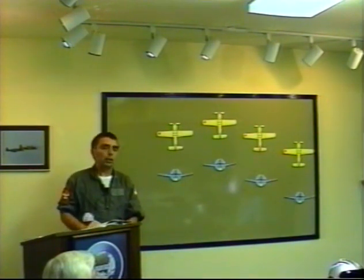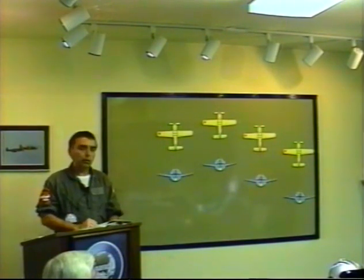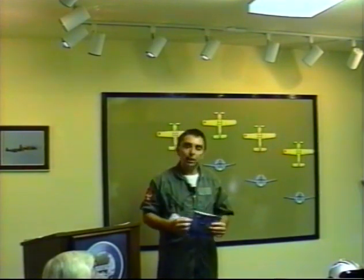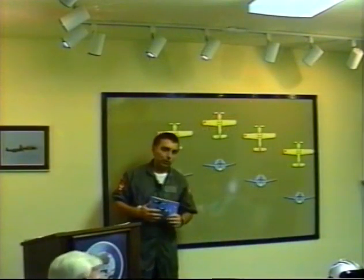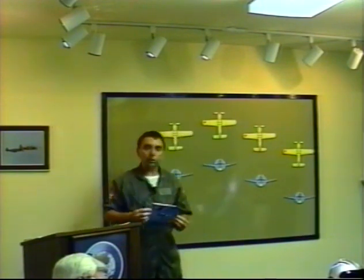Everyone must understand the hand signals and the procedures to safely fly with any other wingman or lead. There has to be a firm, disciplined way of doing it. As a result, the T-34 Association took the lead and published a formation training manual — this happens to be the third edition — and their first manual was an attempt to codify civilian formation flying based on military background. They took the best hand signals from the Air Force and the Navy, compiled and standardized them for the T-34 Association and did a wonderful job. This manual will give you standardized hand signals, background of formation training, visual sight pictures, and talk about the discipline of formation flying.